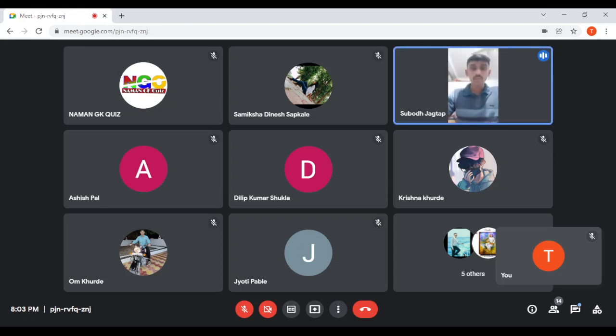Samiksha, good. Many points you brought in your topic. There is some network issue in the middle, but I could make out what you wanted to say. Information communication technology, yes, it is playing a very important role. Within a fraction of seconds, we can now access a vast diversity of information on the internet, on Google. We can search anything that we want. But there are some restrictions, some limitations to ICT, because if a technology grows at a very fast rate, we have to be very vigilant and careful regarding that technology.